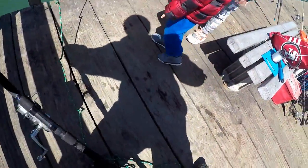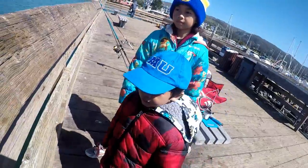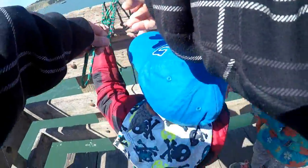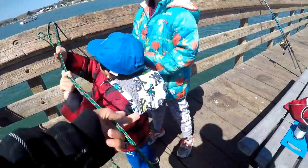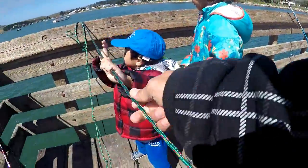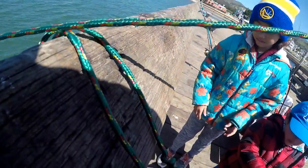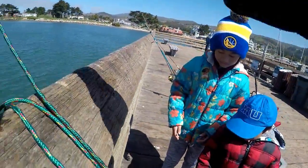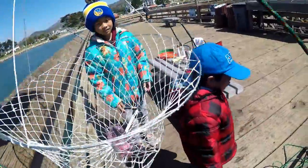See it? Pull it. Go. Go, pull it. Pull it. It's heavy. This is heavy. It's okay. Let's see. Oh, it's pretty heavy. What you get in here? Oh, nothing. Nothing for Anthony. No crab for Anthony.